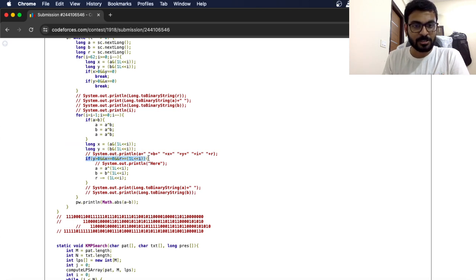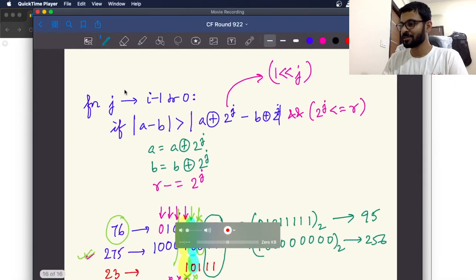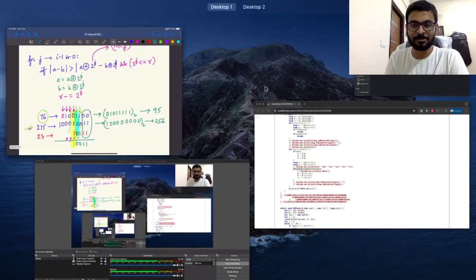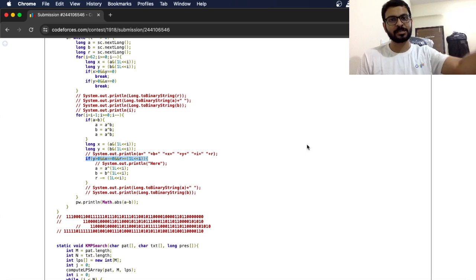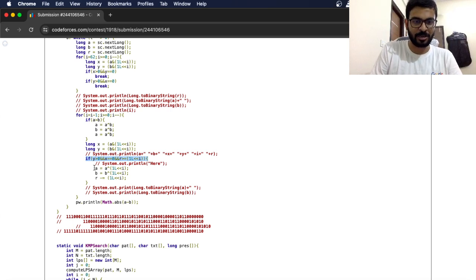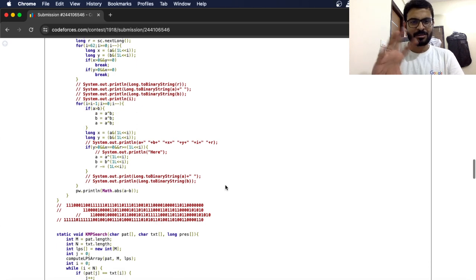if I find that particular condition which I checked over there, y greater than 0, x equal to 0, I checked a different condition over there. I basically checked whether on swapping what happens, but basically here I'm checking the exact thing. Hey, is the greater one's bit 1 and the lesser one's bit 0? Then do the sorting. So this is where I'm doing the sorting. So I'm taking a as the bigger one. If a was the bigger one, I just swapped it. There's some quick things to generalize things. A is always lesser than or equal to b, that kind of thing. Finally, I'm printing the difference.